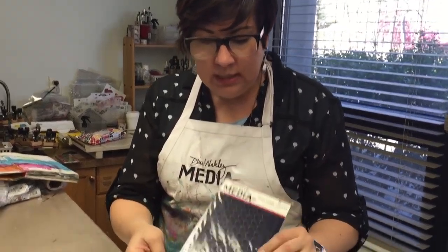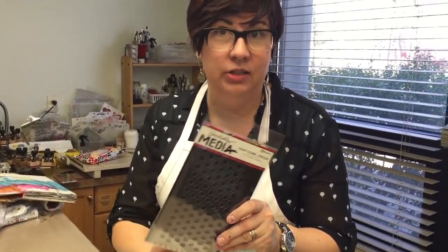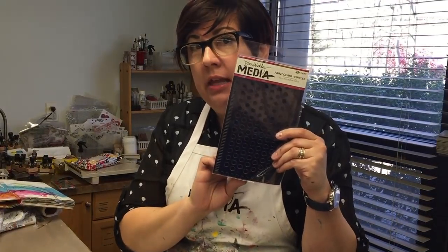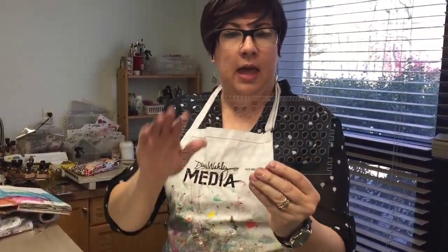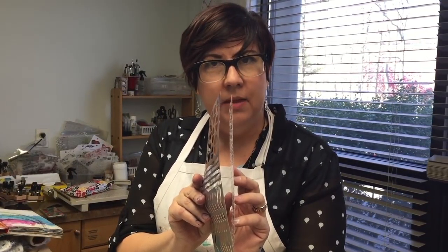What you really need to know about them is that they're thicker than a regular stencil. You get them out of the package and they're really thick, really clear, until you do this to them. But look here - if I compare it to a regular stencil, it has to be at least two or three times thicker, and they're rigid so that you can use them as a comb, a scraper, and a squeegee.